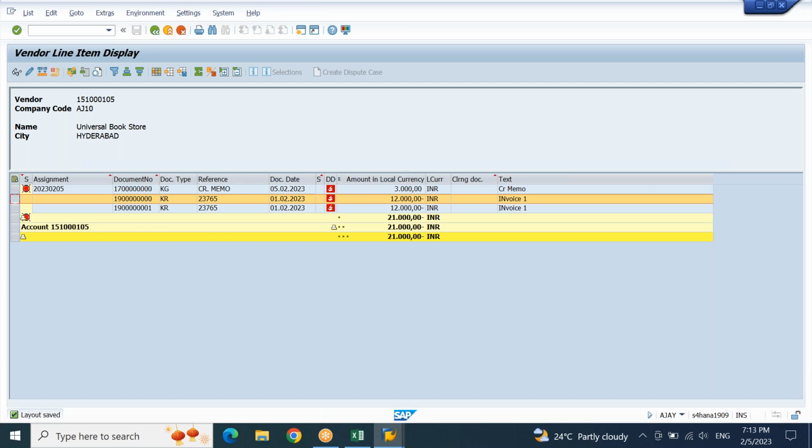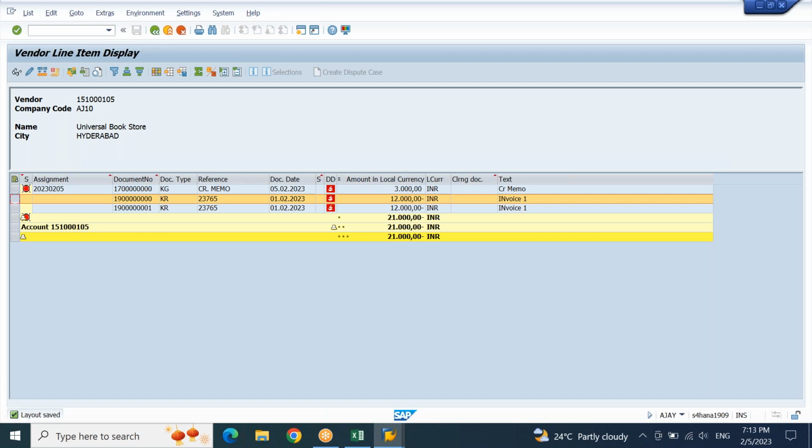So now, as a user, I know what to do to solve this problem. But I am not okay with solving this problem for one time. If I reverse it, I know the problem will get resolved. But going forward, I want to ensure that the system is not going to allow any duplicate invoice to be posted.